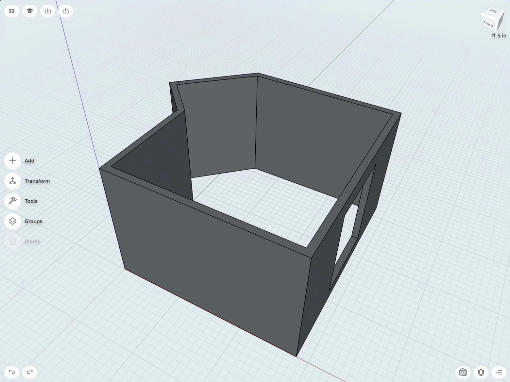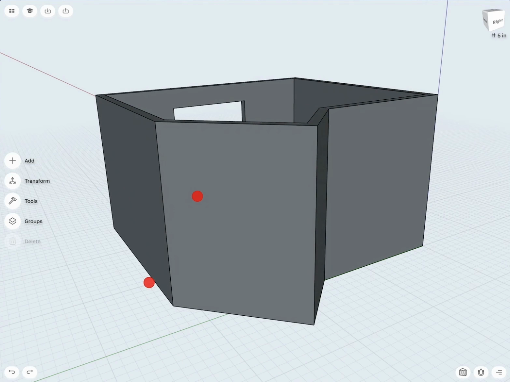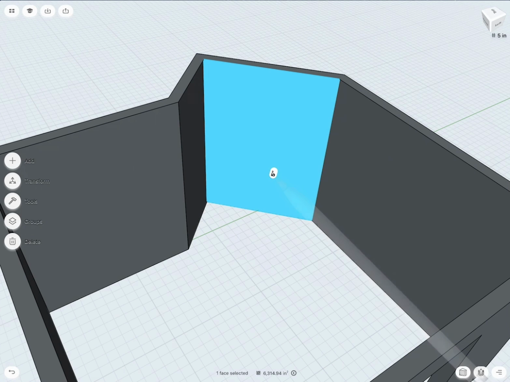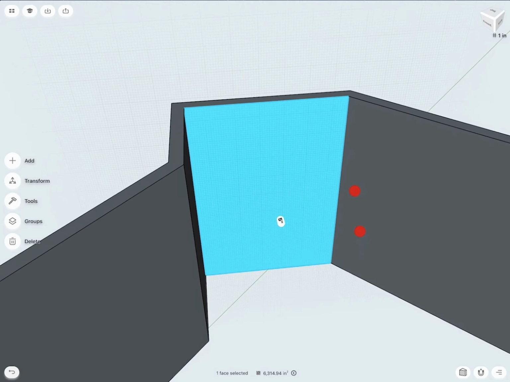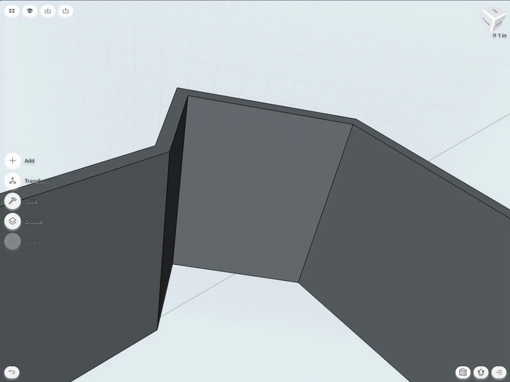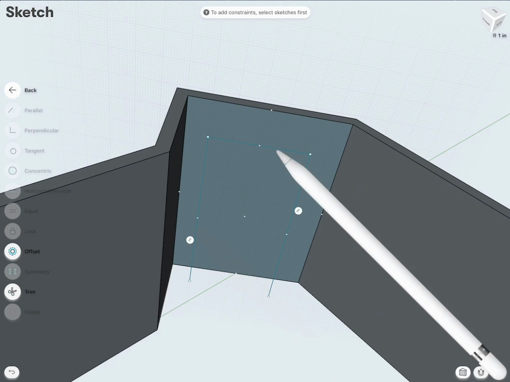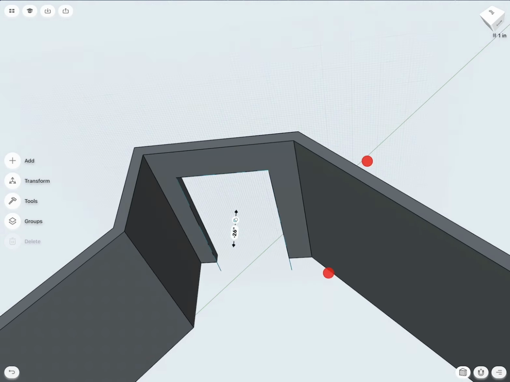So for the door, we can do the same. Instead of, in this case, drawing on the outside, to make sure I do not cut into my wall, I will in this case here create a drawing there while being on the inside. So select that wall, double tap, and just rotate my view so I can look into that space better, and create just an arbitrary shape. Oop, that's the incorrect geometry type. Again, let's make sure all these lines are vertical or horizontal. There, very good. And then via push and pull, cut this out. Super easy.